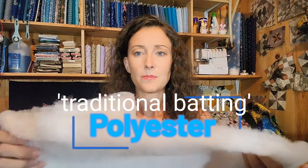One of the traditional types of batting is polyester. It's more of a fluffier batting — you can get high loft and low loft. I believe this one is a high loft, and I typically use these battings only for hand-tied quilts. You can see the ties on the back, and on the front I made cute little X's. It has more of a slippery feel. When using these looser polyester battings, I prefer not to use them on a machine because the machine will pull up bits of it through the top — that's called bearding — so I stay away from fluffier polyester batting for machine quilted quilts.